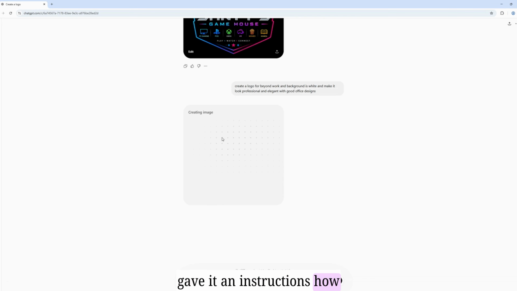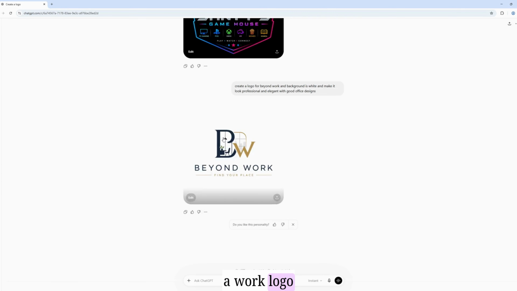I gave it instructions on how I want it, and I also gave it how my logo should be, what the theme is. All this comprises prompt engineering. Now you see it has created a logo for Beyond Work, and it has created it for an office, so that it looks like an office, because I had already asked it to make some good office designs. So this is how you can work with your prompt.